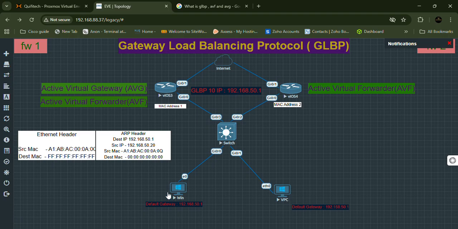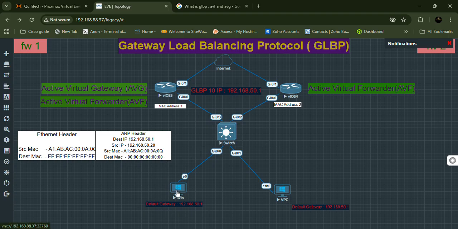This device is sitting on a subnet mask of 255.255.255.0, which means this is a class C IP address that will be assigned on this device. This device is trying to reach out to the default gateway for the first time. It has never tried to connect to the default gateway or send traffic outside.